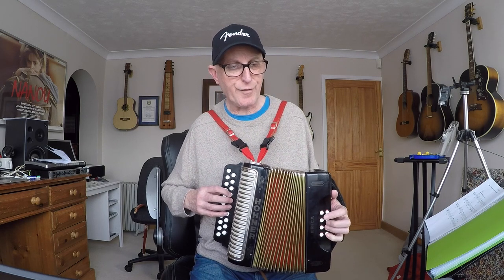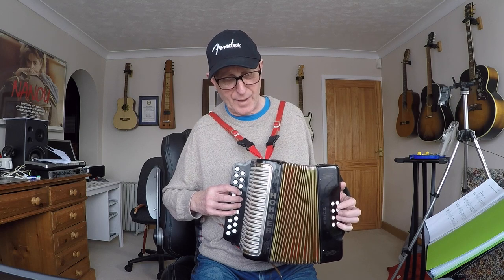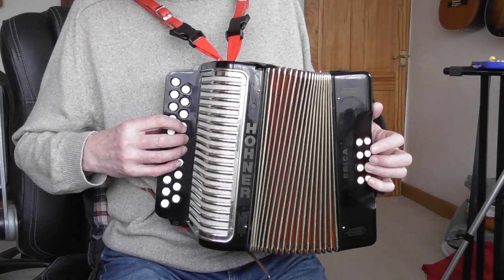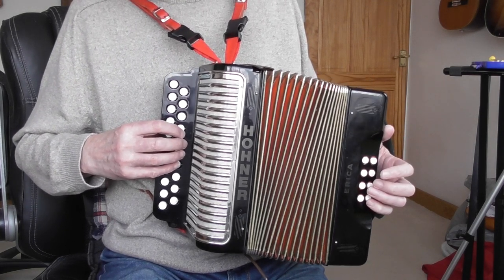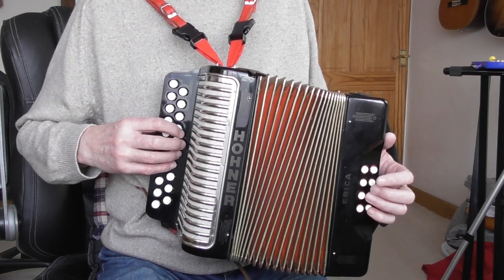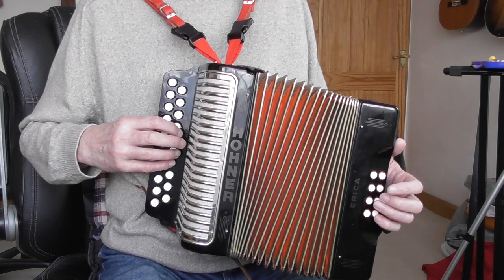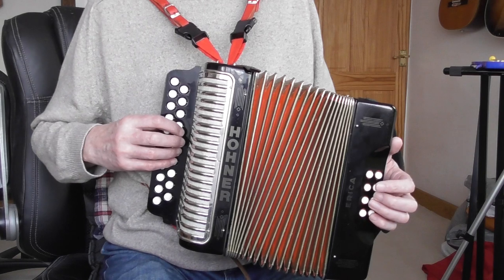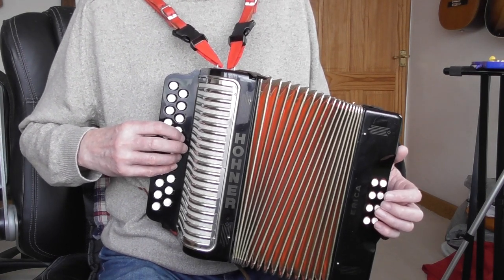Now, in bar five, we're staying nicely in position. So a little finger, if you let it fall onto the button that it falls onto naturally, which is button number seven, this one here. And you pull the bellows out as you play this note, which is D, and it's held for two beats, it's a minim. And then you play the same note, still pulling on beat three. So you've got a minim for the first two beats, and a crotchet on the third beat. So it's one, two, three, like that.